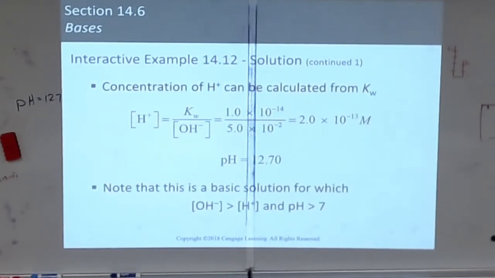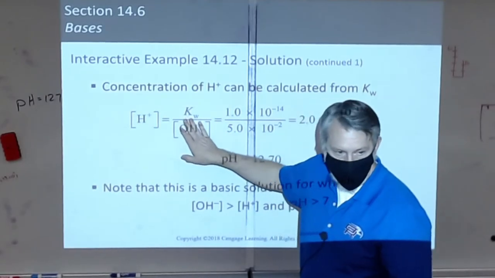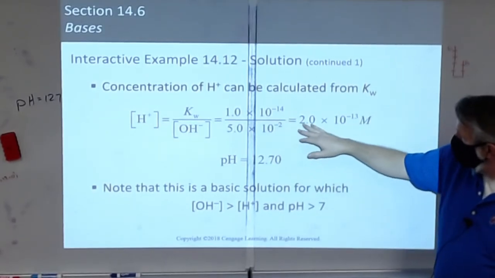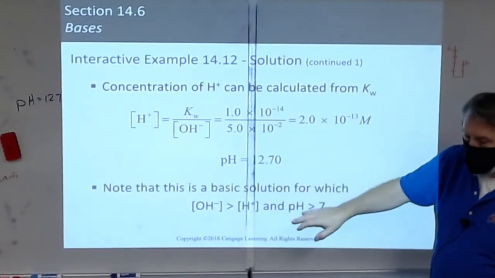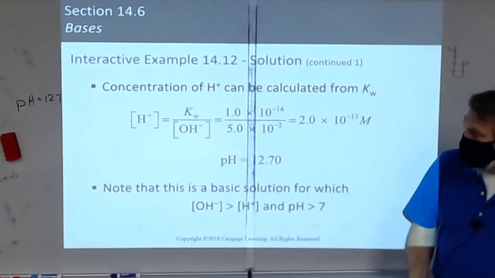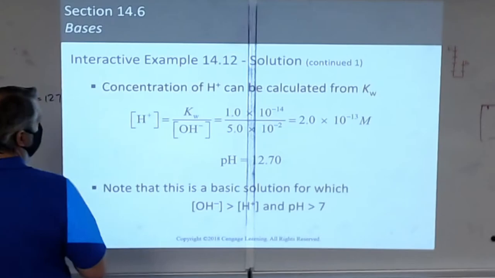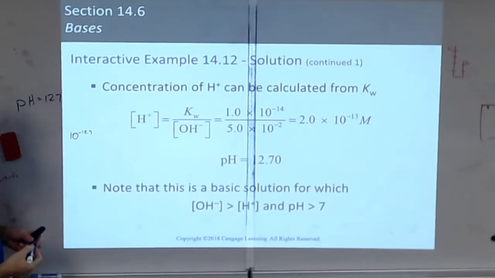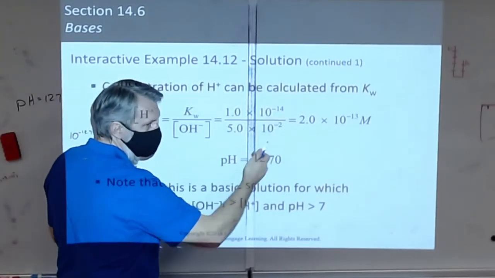This is what they're suggesting, that we go with the Kw method. Why in the world would you do this? Okay. So they want you to understand this is what's going on, that I've got a Kw of 10 to the minus 14. And so you can do all this and come up with this, and then you come up with 12.7. If you needed to know the hydrogen ion concentration, you could do that, right? That is 10 to the negative 12.7, which should get you this number or something very, very close to it.